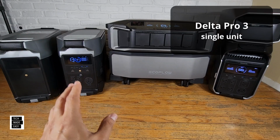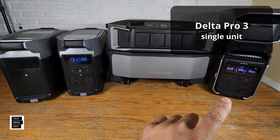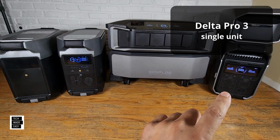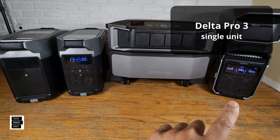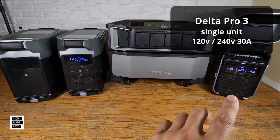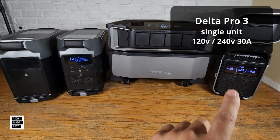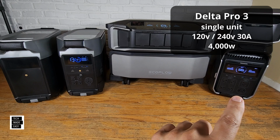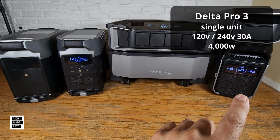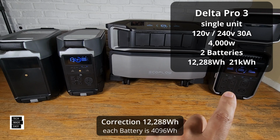Now, what does that scenario look like with the Delta Pro 3? All right, so we can go, again, single Delta Pro 3 connected to an inlet box or a transfer switch. We're looking at 120 volt or 240 volt, right? Because that's a 240 volt system, 30 amp, 4,000 watts. And obviously you're going to have 2 batteries on top. You'll have 12,207 watt hours. Not bad.